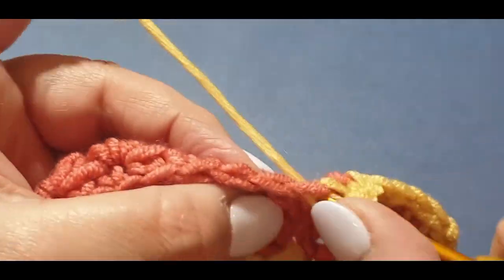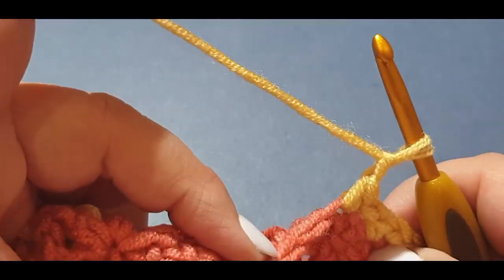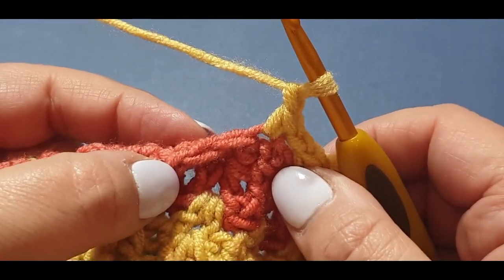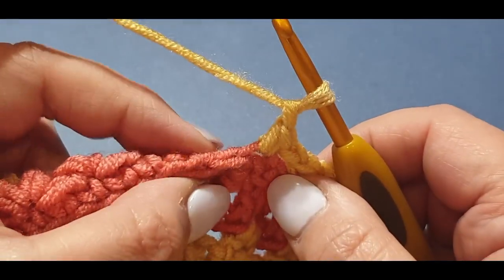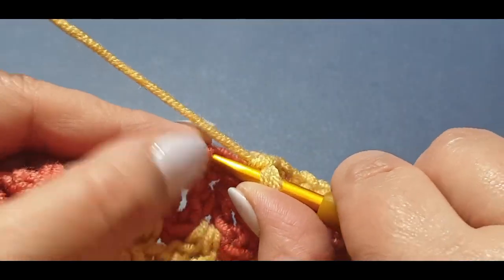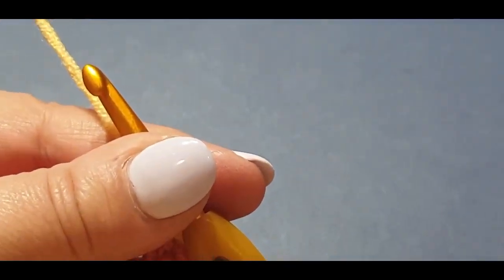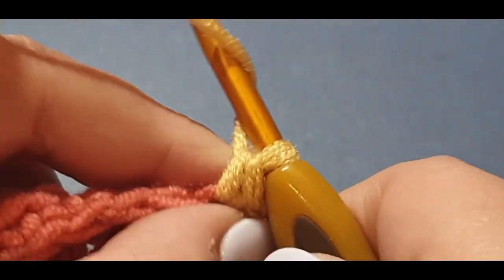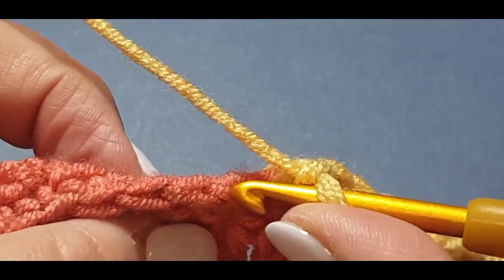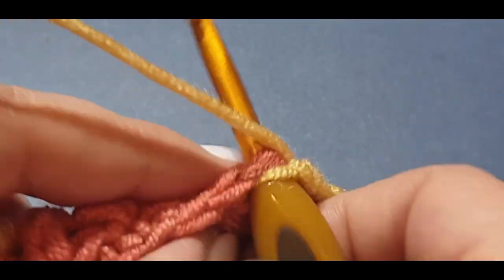skip that stitch, go into the next stitch. Now this is the bottom of my blanket, so it's a little bit hard to see the complete V. So if you're doing the bottom of your blanket, turn your blanket facing you and you can see those V's. There's your first V and there's your next one right there. I'll get a nice close-up for you so you can see. So you're chaining one, might be a little bit too close, but I just want you to see that V. There's your first V and there is your second V. It's a bit hard to see in this orange, isn't it?